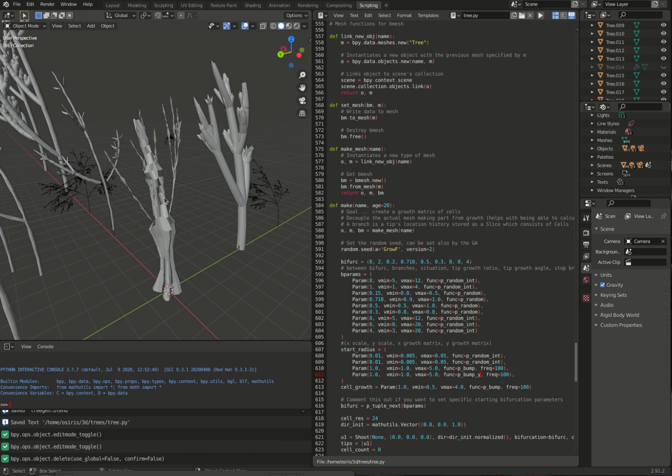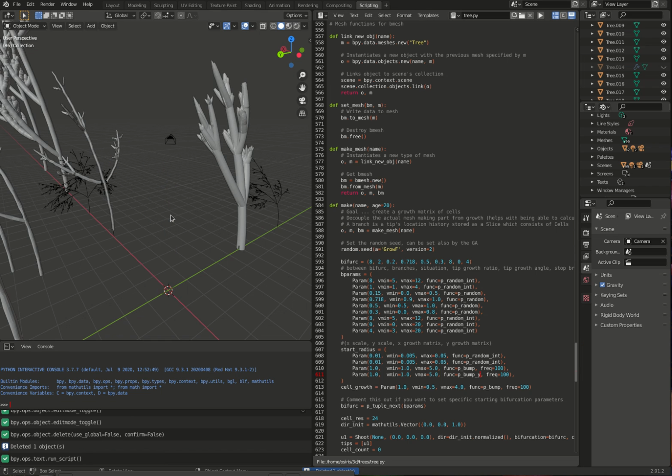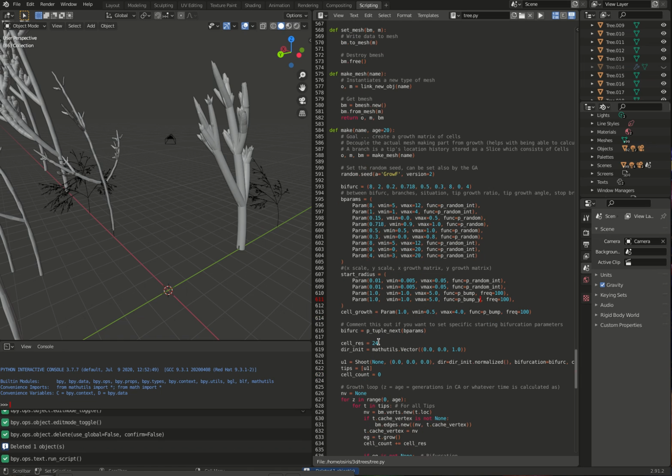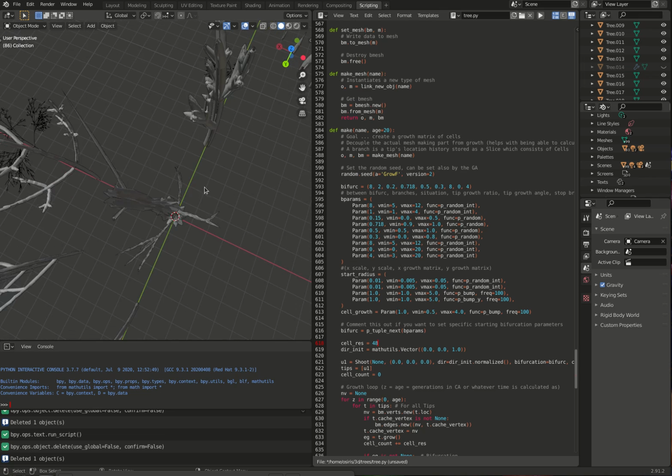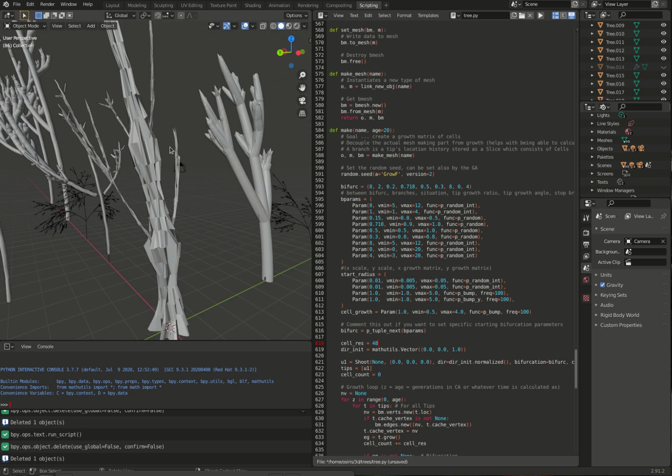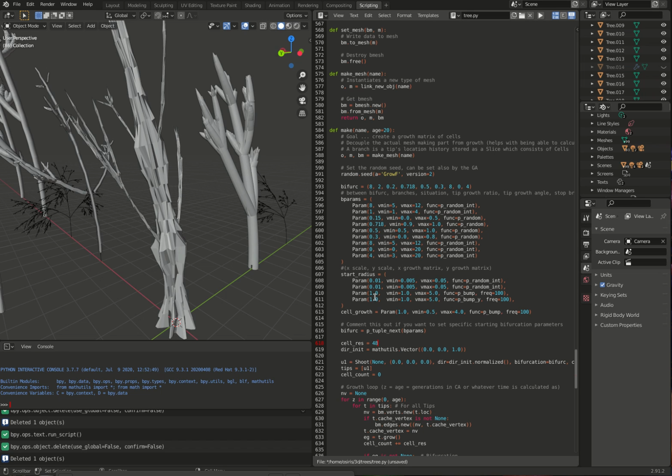Let's see what happens if I give it more cells. The randomness is going to change a lot. It's going to become a completely different plant if I give it more cells. So check this out, we'll give it double the cells. 48 cells is the cell resolution for each slice. This is also going to be parameterized, and it can be a parameter that changes over time, just like all of these. Yep, there we go. Completely different. It's using the same bumpy parameters and stuff like that.